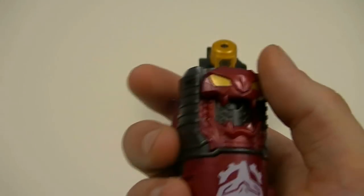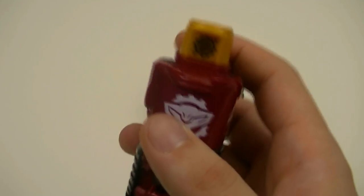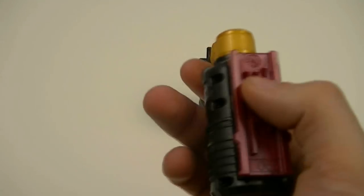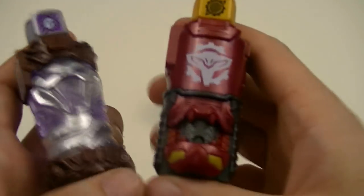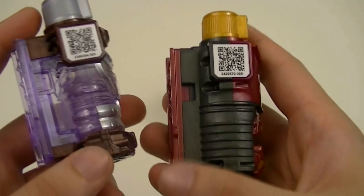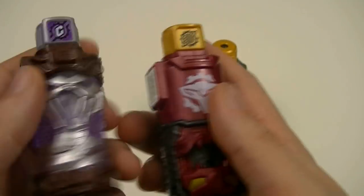As you might have seen from me doing it earlier, this is spring-loaded, and that's part of the mechanics, to where the Evol driver will activate via the pin on the top. It still has a QR code for Gamba Rising, as well as the pins on the back for putting into the belt. For comparison, here's what an Evol bottle looks like next to a full bottle. As you can see, they really don't have too much in common outside of the cap and the rails on the back.